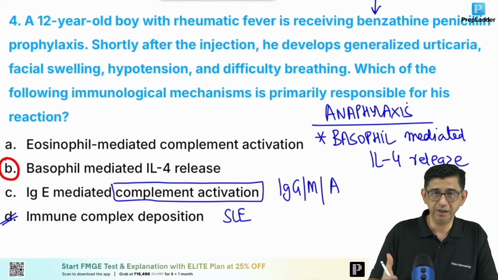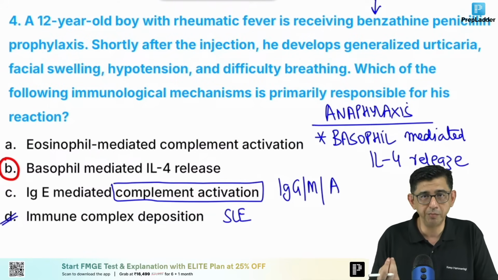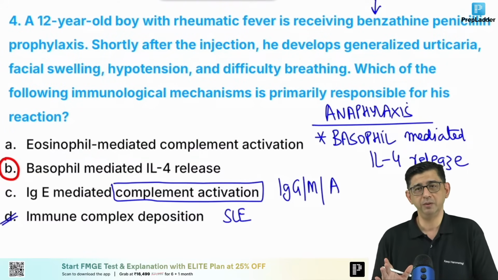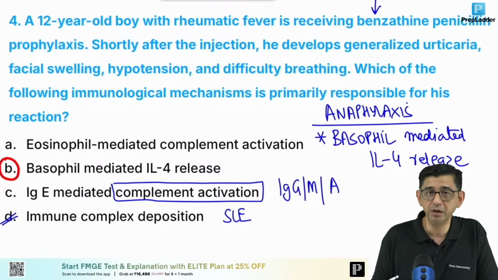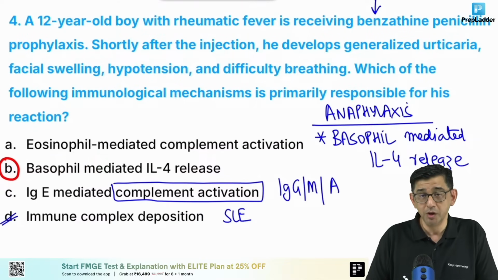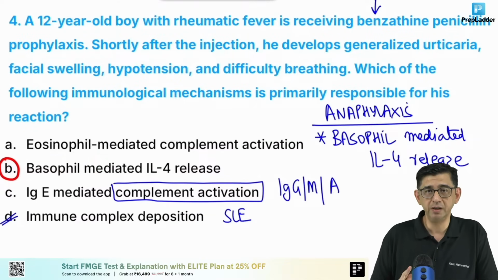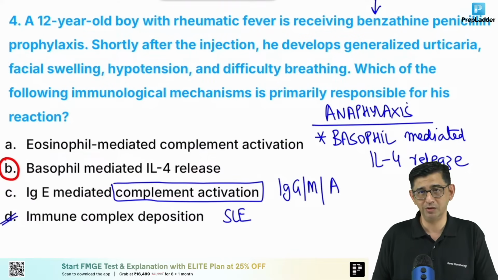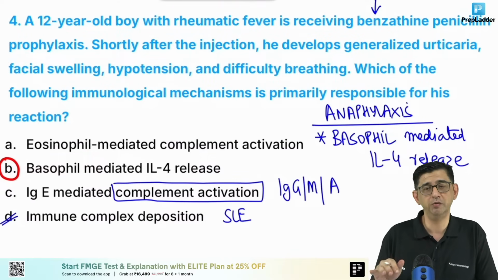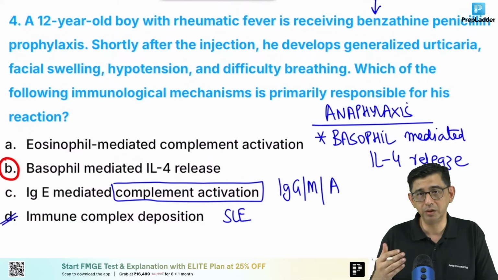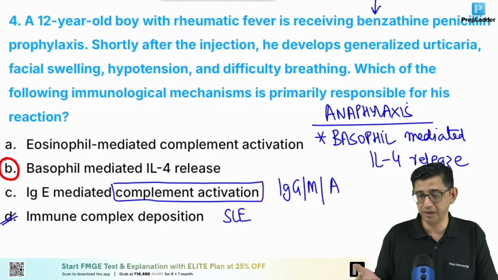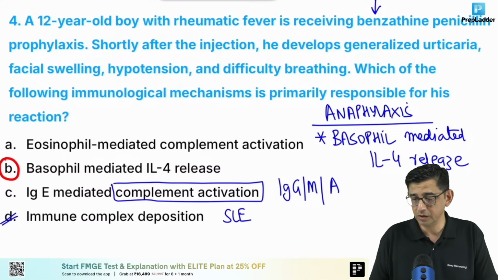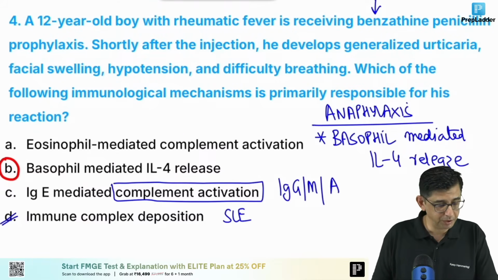And at this point, I also want to warn you, in the paper, sometimes question number 1 might be so easy that you might say, "I know everything." And sometimes it can be so difficult that you are wondering what is going on. So don't let every MCQ's result decide the next MCQ's result. You have to be neutral for 2.5 hours. It's all about, nobody can read everything, but one has to learn to apply. This is an application of whatever I'm telling you. The correct answer for this question would be option number B.